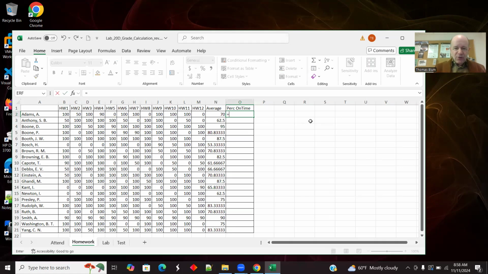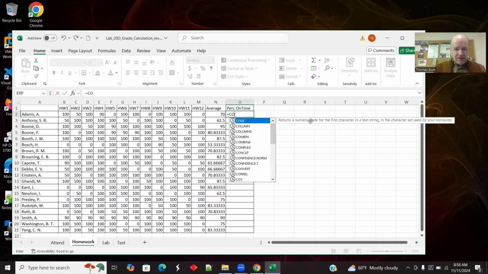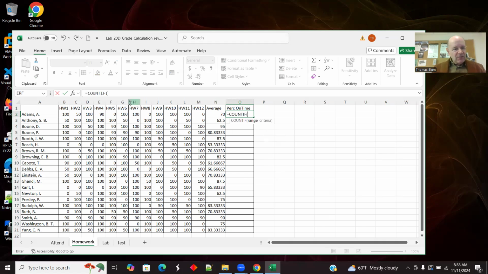So we're going to do a COUNTIF again. I'm going to count all of these, not the average, count all of these. The criterion is going to be greater than 90.